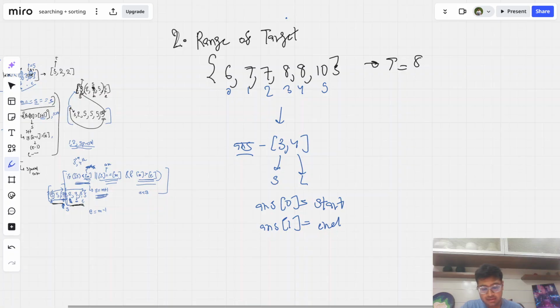If we travel using linear search, we'll come across this first 8. Linear search will be big O of n complexity in time. In space it's nothing, because we are using constant space.